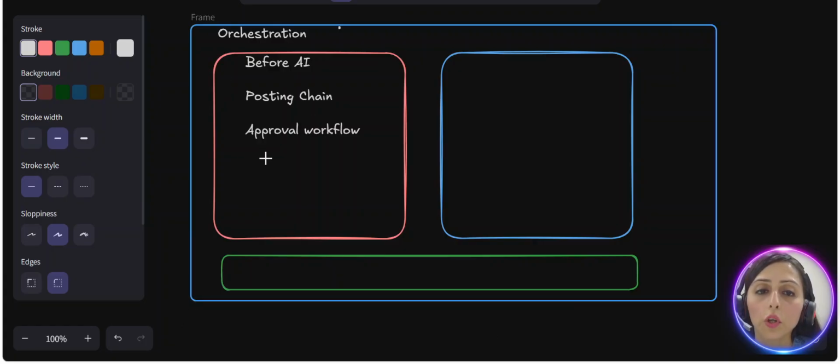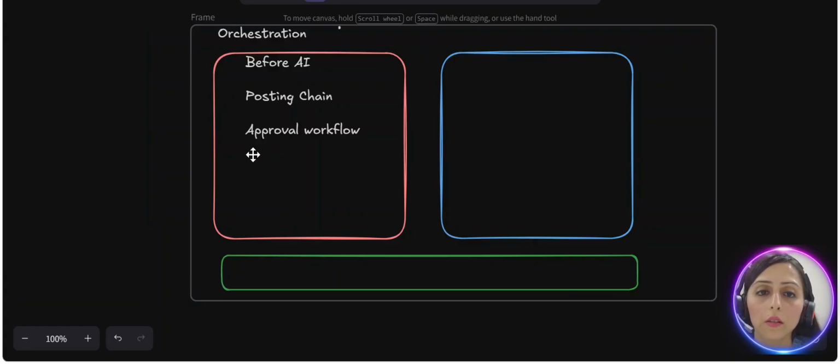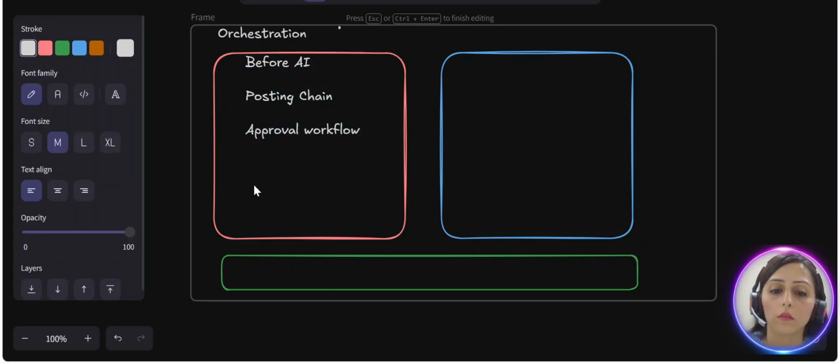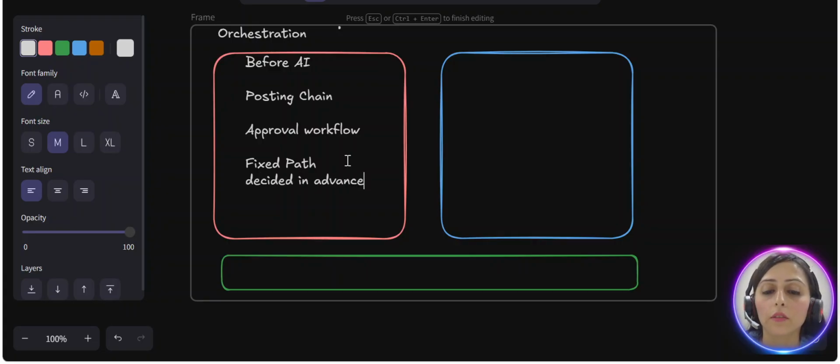One thing to note here is that the path is fixed. Why am I saying it is fixed? Because everything is decided in advance. Either a programmer has written some AL code in the background or an administrator defined the workflow, and the system is just following that path.